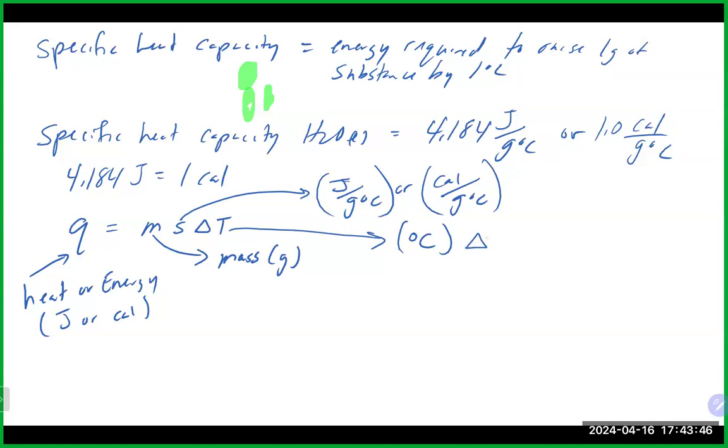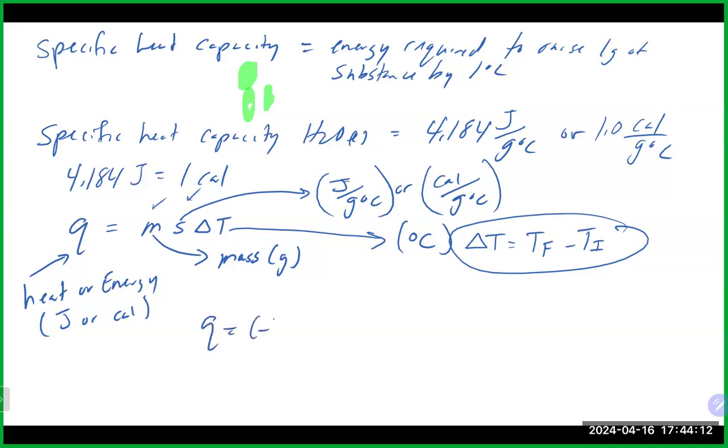It's really important when you do the change in temperature that you take the final temperature minus the initial temperature, as mass is going to be a positive number, specific heat capacity will be a positive number. So it really is this change in temperature which is the only thing that has the possibility of turning your value into a negative number. And if you do get a negative number, that typically means that the process is exothermic. And if you get a positive value of Q, it means the process is endothermic.